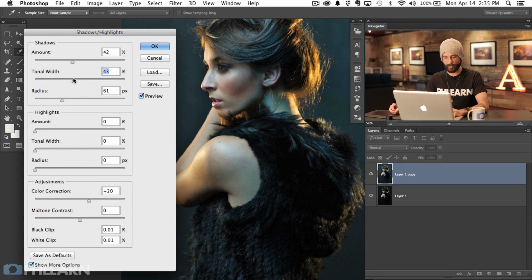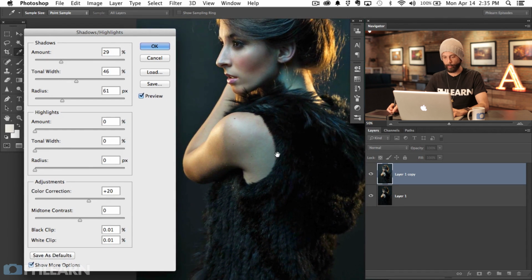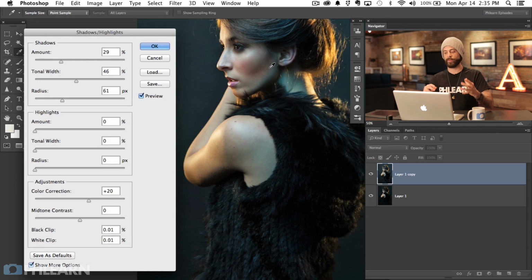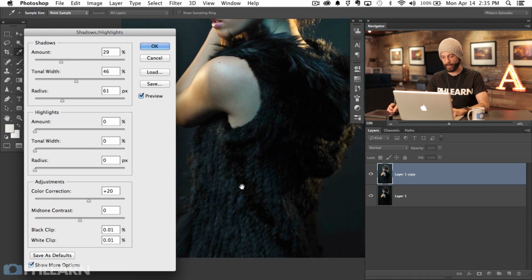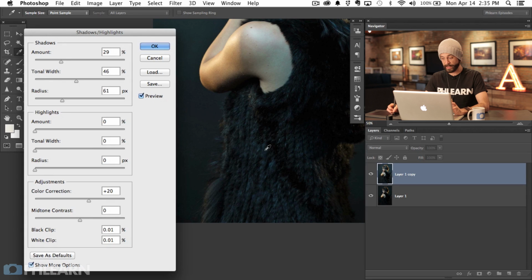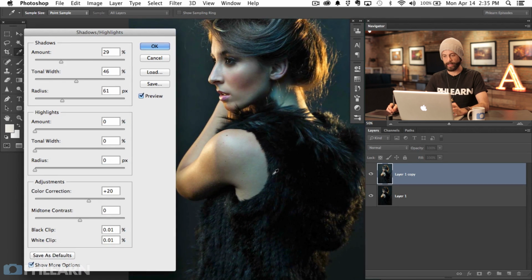There we go. I'm going to bring up tonal range, which is basically going to include a little bit more of my highlights as well. Then we can adjust our amount, which is how much it's going to brighten it. Between the three of those, that's where you're looking for the sweet spot. That's where you say, okay, now I can actually see a lot of this nice detail here in the shadows. See all that? Basically, we couldn't see any of that before. And this one tool is bringing that out while keeping the highlights in place, which is really nice.